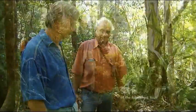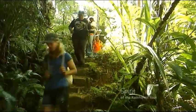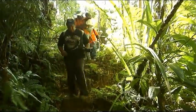Everything that we get from the rainforest, it's a way of life. You have to know what trees are in season if you want to go and get food, or if they have a certain flower on there, it means that the weather's changing, etc. So everything adapts to how you would survive in here.